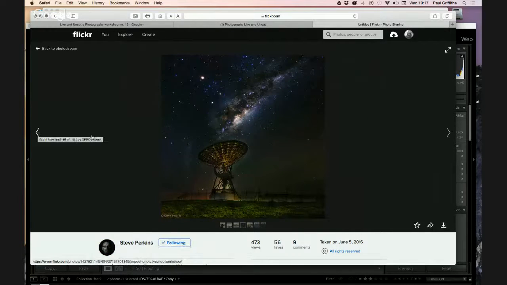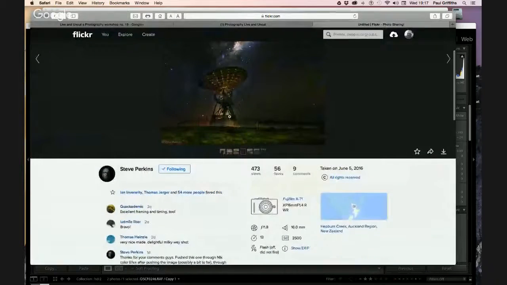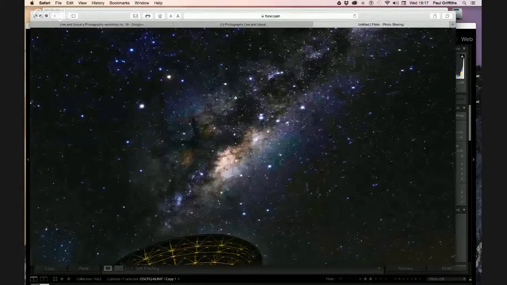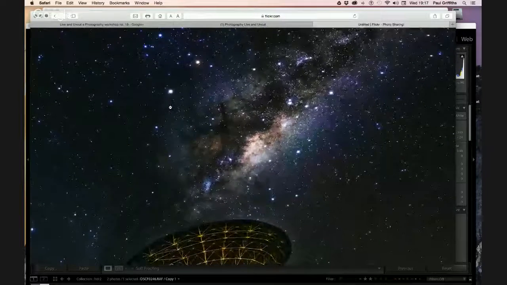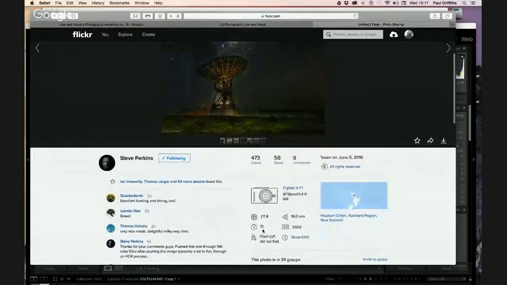This one here by Steve Perkins, well, I can say just one word: wow. And I think that's all I'm going to say, because you look at the detail in this, and I think really it's taken with a Fuji X-T1. A lot of guys would say, look, they got blur in the stars, but you've got to remember, when you're taking star images, they're always moving, and he's using a 13th of a second here, so it's bound to be some movement. 1.8 open, and he's got a 16 millimeter on the camera. Oh, X-T1, sorry, not the X-T100, X-T1, 16 mil, 1.4, 1.8's been left open at 13th of a second, ISO high at 2500. Look at that, fantastic detail.